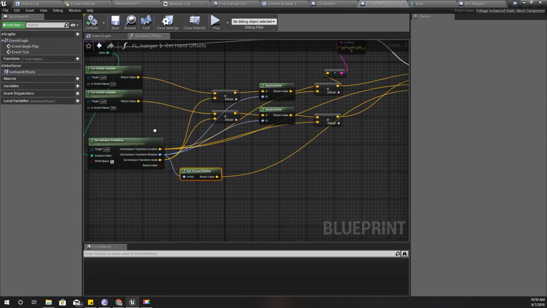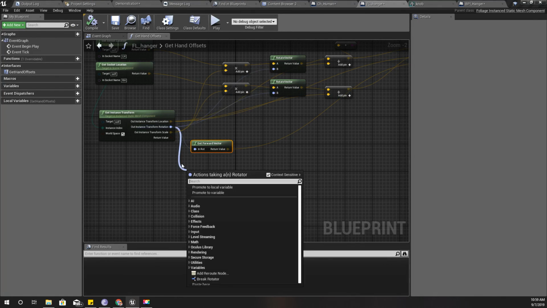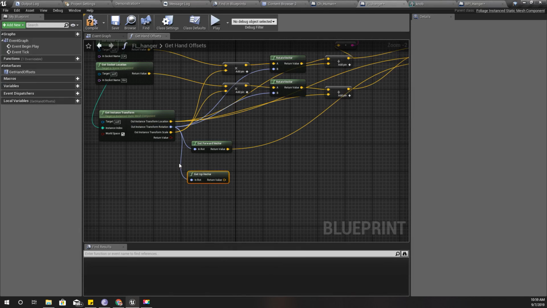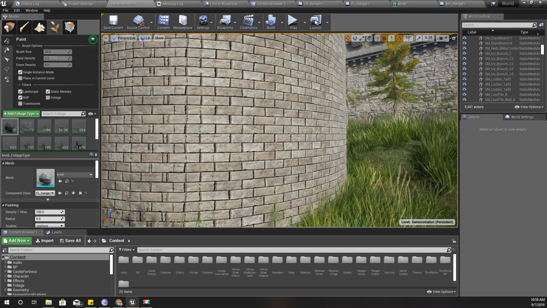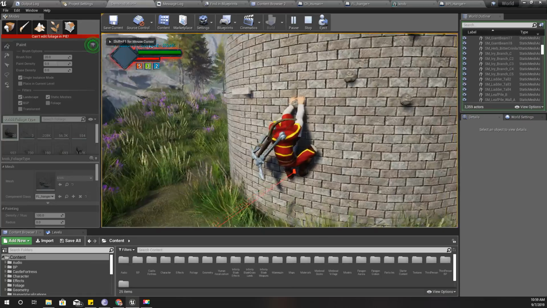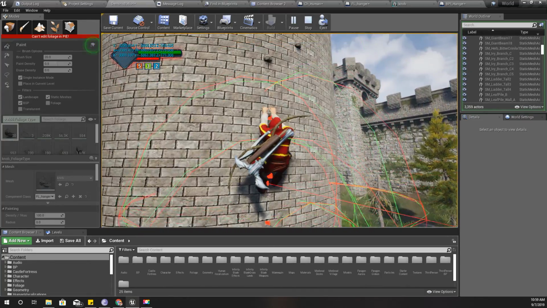So here let's see, get up vector instead of forward. That seems correct. Yeah, that's correct.